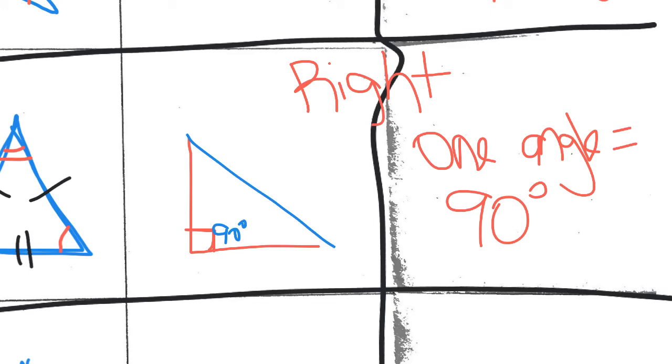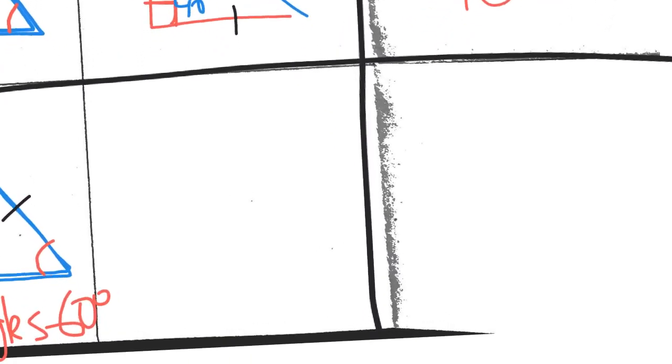Now also be thinking, I just made another type of triangle, so it's right, but also this side and this side look to be the same length. So since those two sides are the same, two sides, isosceles. So this one is also isosceles. I spelled that wrong. Oh no, I didn't. Oh yeah, I forgot that E. Isosceles and right. Now down here, our last one is going to be obtuse.